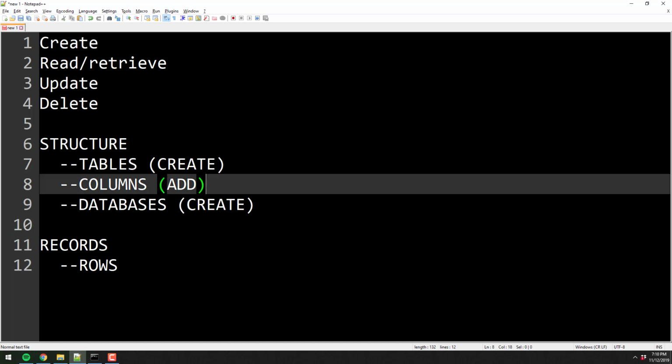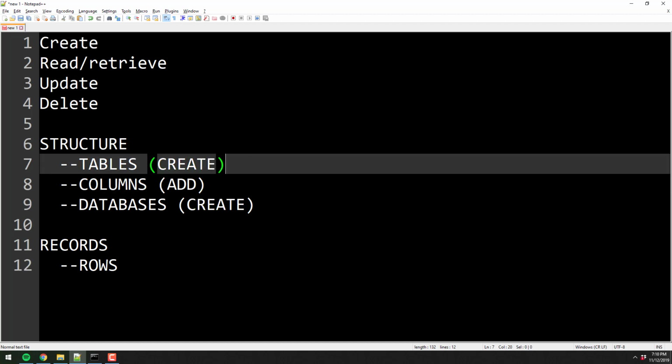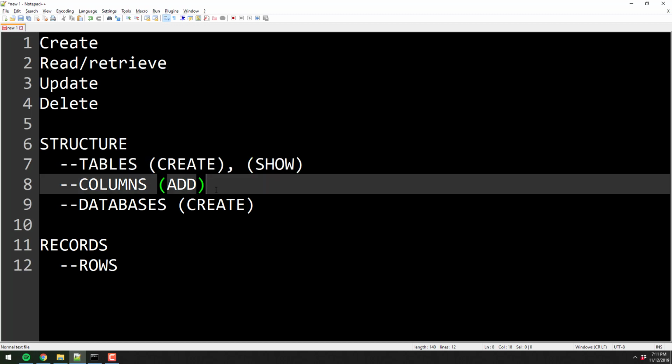Now, how about reading and retrieving tables? Like the table, not the records, but the table. Yeah, it's kind of debatable, but showing the tables, right? If I say show tables, that'll show me what I have, okay? Or would describe table show that? So that's where it gets tricky, because that shows the columns. Right? So if I do describe, that's going to show me the columns in a particular table.